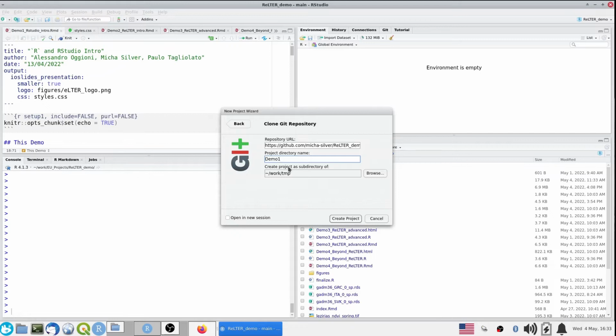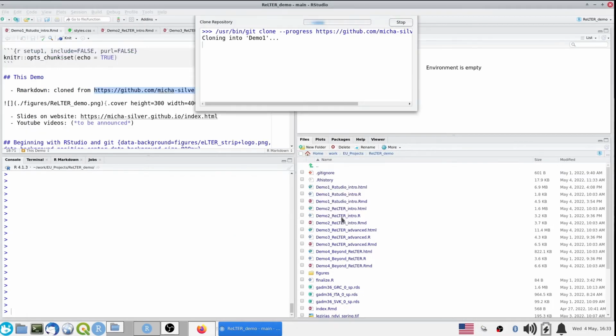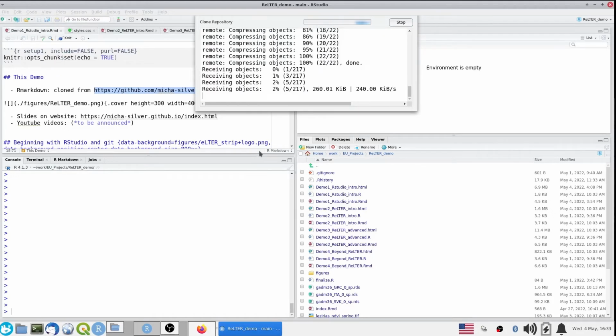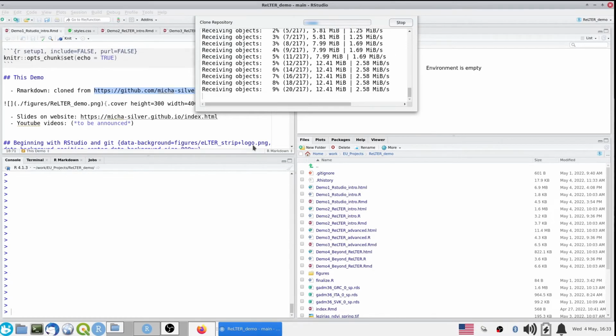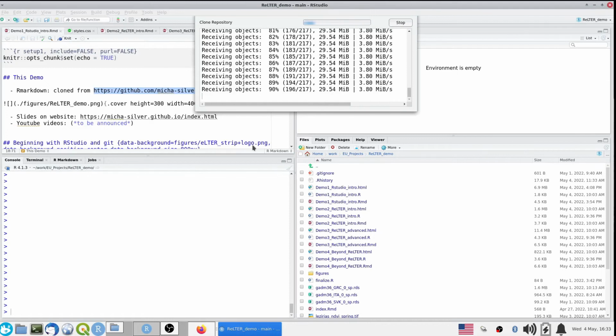In this case, RStudio names the project and the directory the same, and it will be placed under my temporary directory, my working directory. When I press Create Project, then the repository is downloaded to my computer, and that gives me a copy of all of the scripts and all of the slides that we're showing in these videos.